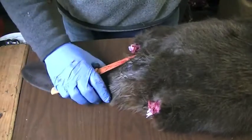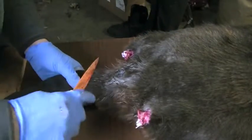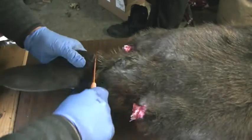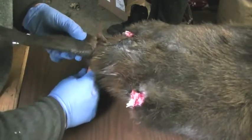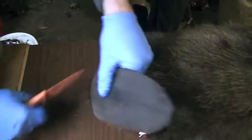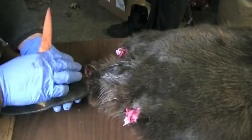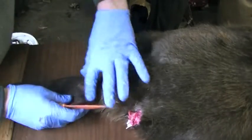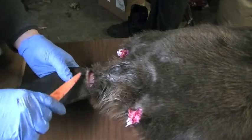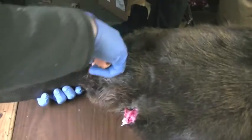Now I'm going to cut around the tail and step to the side. I'm going to cut right around the base of the tail here. Some guys cut the tail right off, but I like to keep the tail because I use a lot of my beavers for bait — I use the tail to carry them and nail them to trees. I just made a small incision around the base of the tail, making sure I'm all the way around.